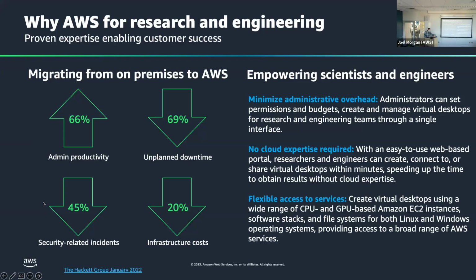So create virtual desktops. We have well over 200 different EC2 instance types. An EC2 instance is a single virtual machine. The instance type is the hardware. So the amount of CPU and RAM available to it, and if there's any hardware accelerated specialized chips such as a GPU or some of the ASICs we have, or even FPGAs, all of that is at your disposal, and Res is trying to make it easy to use that.